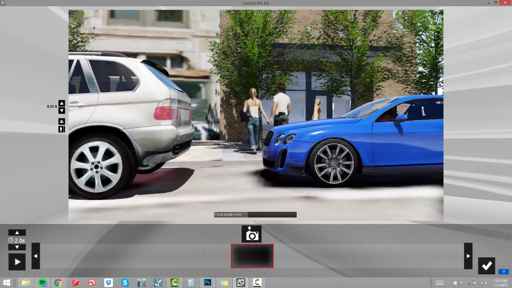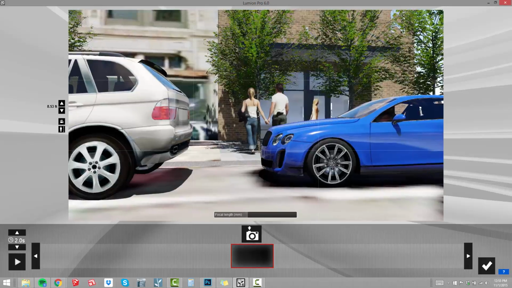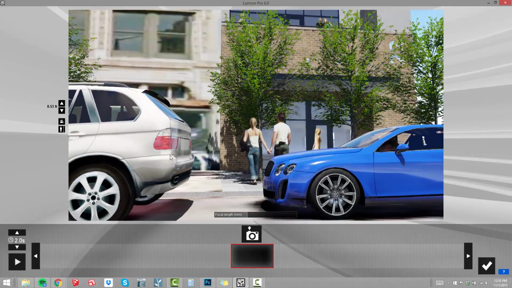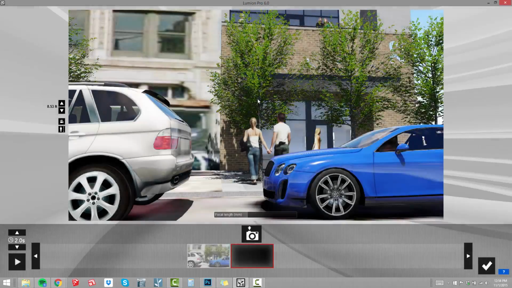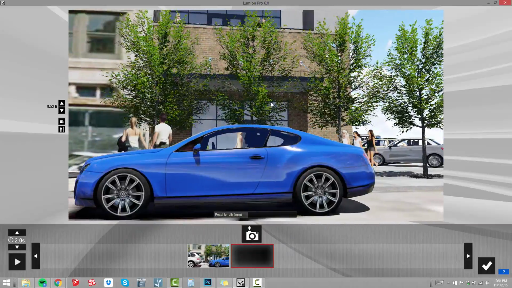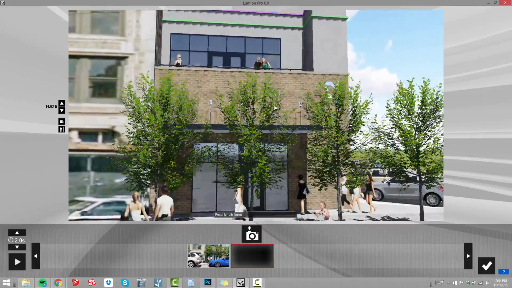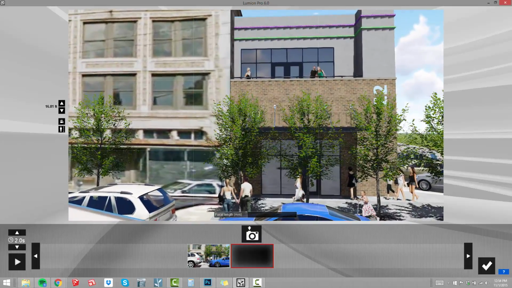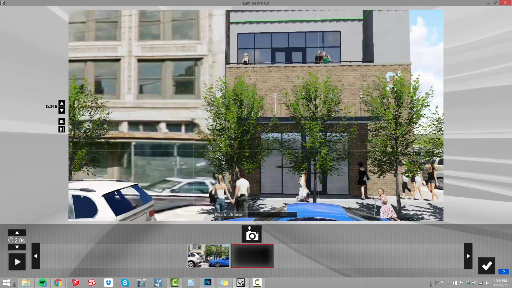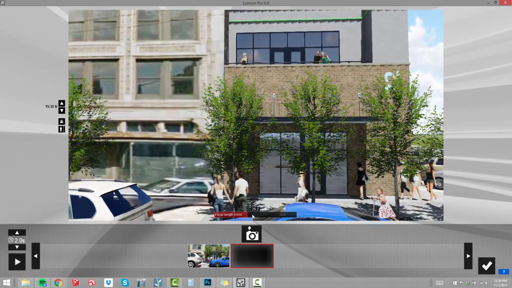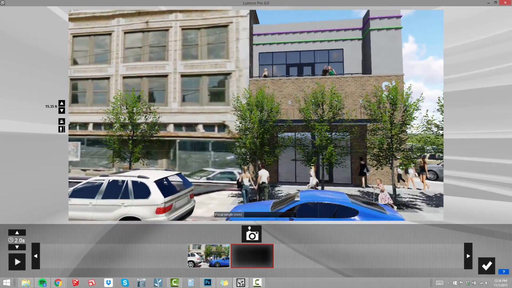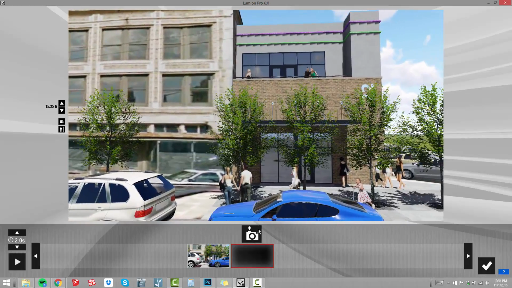and let's just say we're going to start right here and we're going to have the cars drastically in focus for the beginning of the shot. And then we're going to pan this way and up until we get the whole building. And then at this point, we really want the cars to be out of focus. Maybe I need a little wider frame of view there. Like that. Yeah, that looks good.